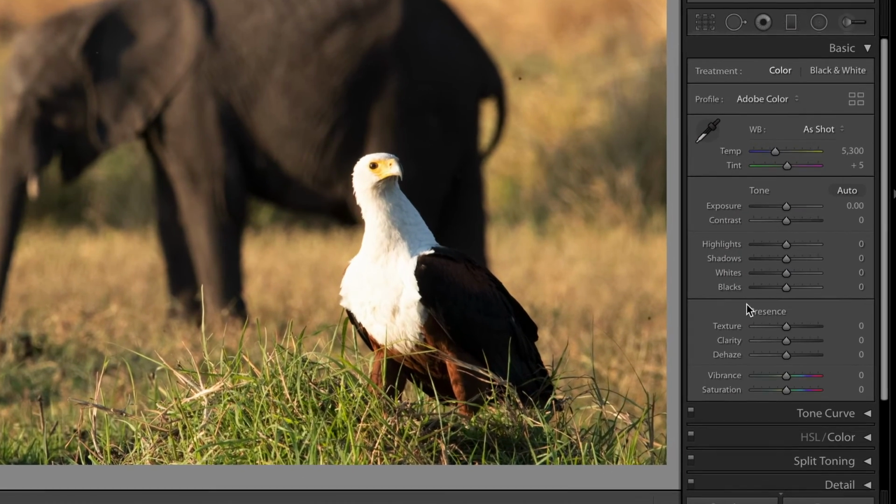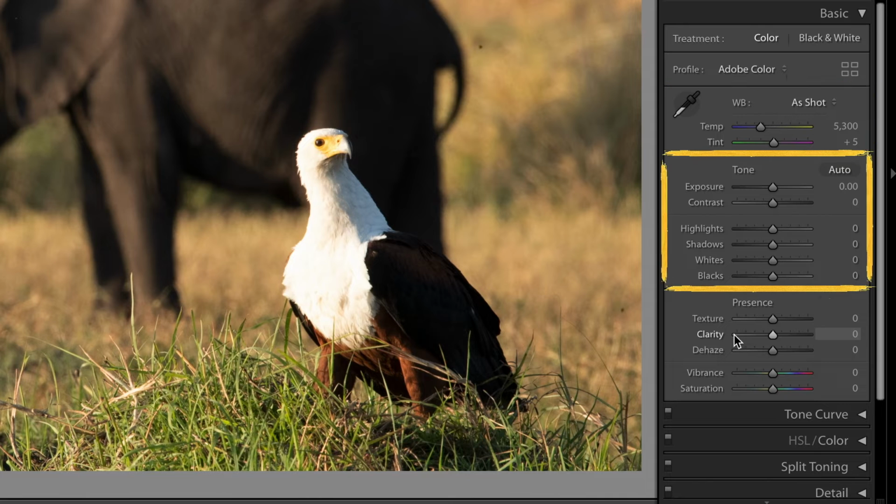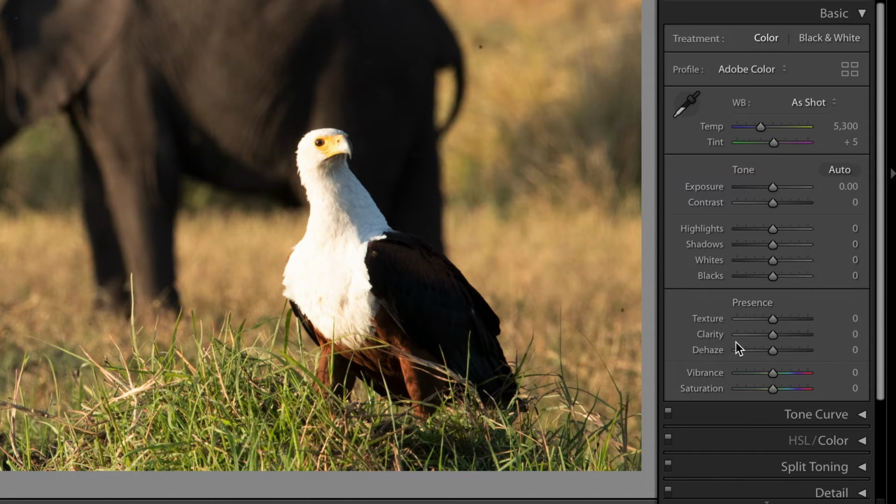Our basic panel holds a little bit of everything, but is mainly focused on our temperature, our exposure of the image, and the vibrance and texture of the image at the end. A good picture doesn't need any more changing than the basic panel. Thereby, Lightroom has been set up chronologically so that it allows you to work from top to bottom in order to get the desired results.